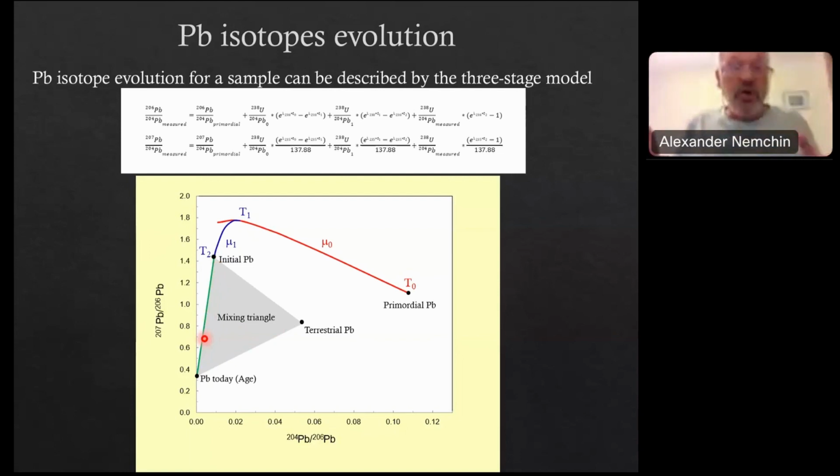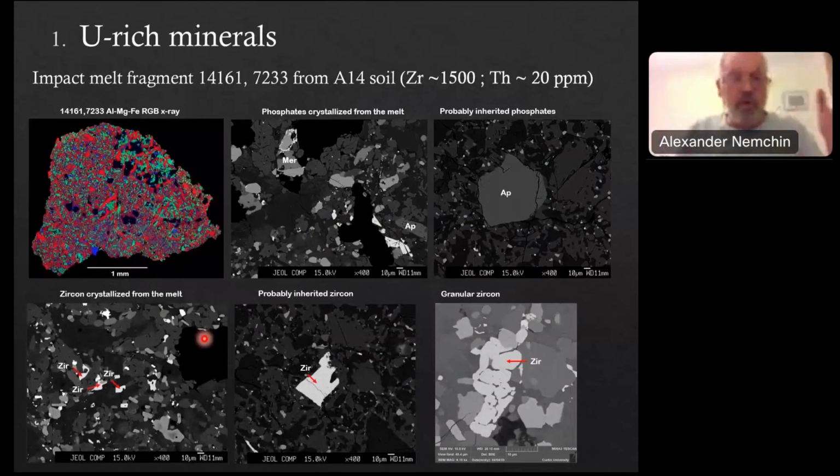Okay, so let's start thinking about what can be done with different materials, starting with uranium-rich minerals. Initially, about 15 years ago, we focused on large zircon grains found in breccias, where they are individual fragments disconnected from their source rocks. You can only go so far with this type of material because you lose petrogenetic context.